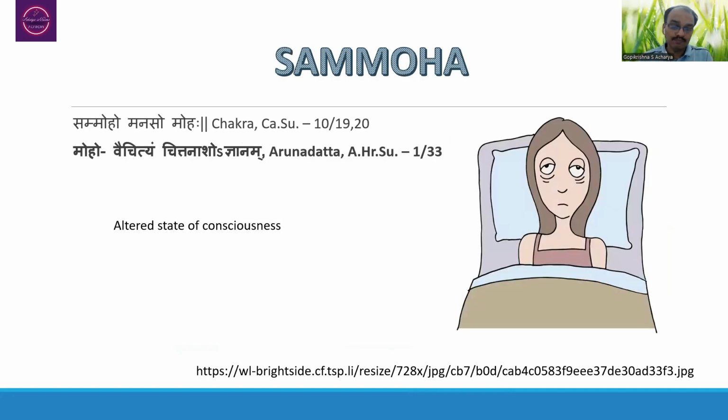Whereas sammoha refers to manaso mohaha, that is moho vaichityam chittanasho ajnanam. So that is an altered state of consciousness, where the person has disorientation of space, time, etc. He is not in a position to make any decisions. Chintana, that is thinking capacity, may be disturbed. Vicharana, that is the thinking as well as the assuming power, uhyam, or deciding that this is what I have to do, that is firm or critical decision making will be difficult in this particular situation. So that is sammoha.